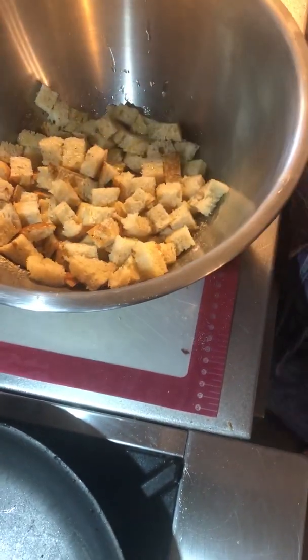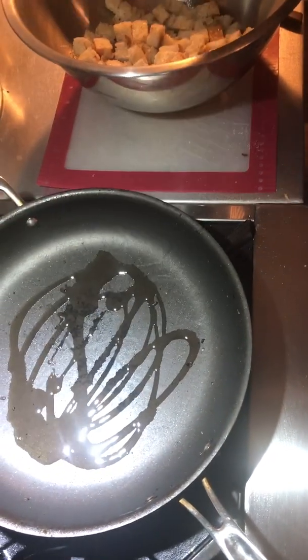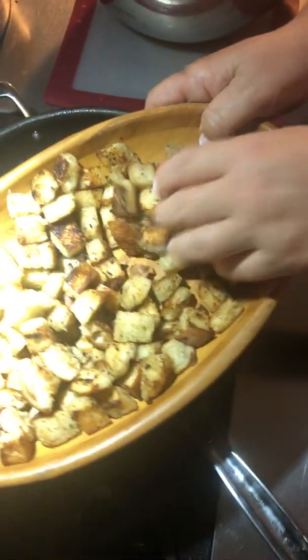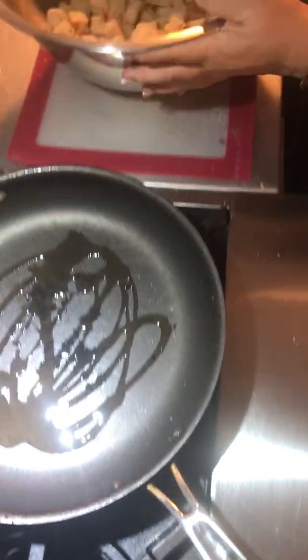But I'm gonna go a little more simply, and I'm just gonna turn on my stove. I've already made some croutons in this pan, so that's why it looks like this. Put a little oil in there. Here are the croutons I already made. Look at that. Bag those up in a bag and you have them all week long, or in a Tupperware or whatever.